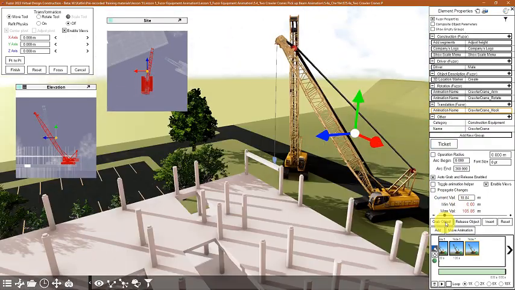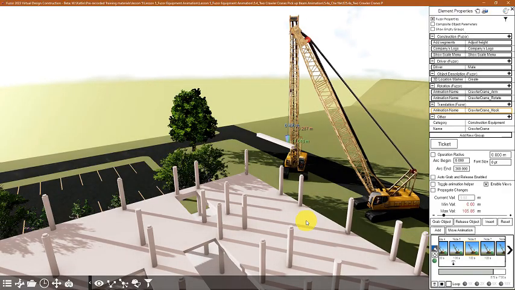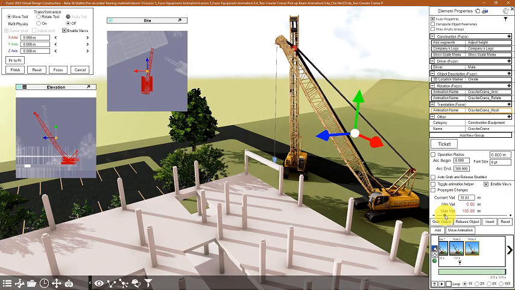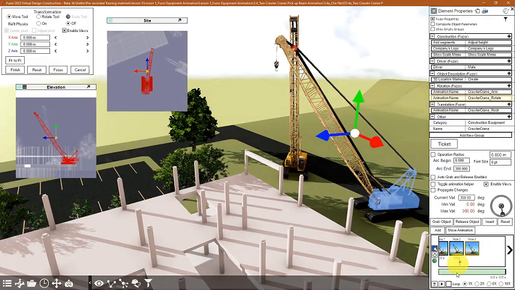All right, it's in place, so I'm going to add another keyframe, uncheck auto grab and release enabled, and release the object. Let's see how that looks. Okay, the last thing to do is add a new keyframe, and we can raise our hook. Now we need to match those movements with our other crane. So I'm going to go back to node 7.